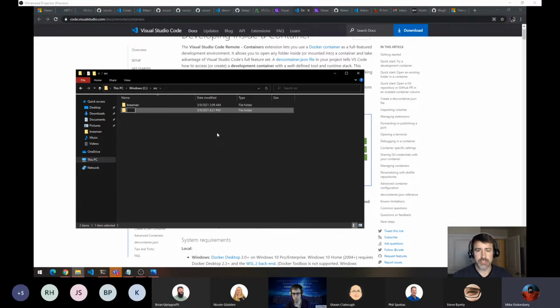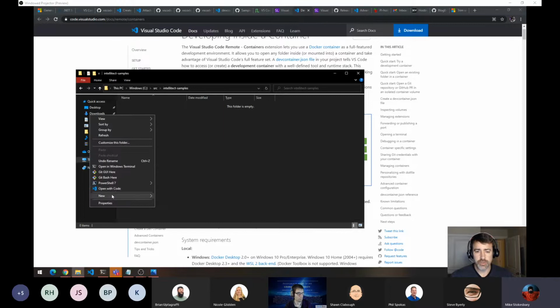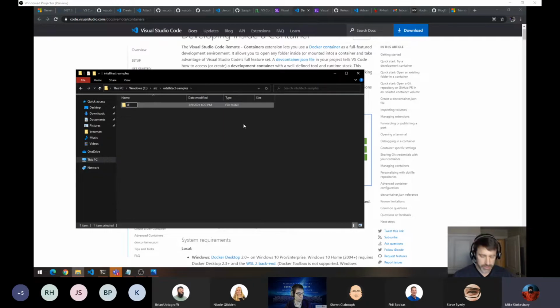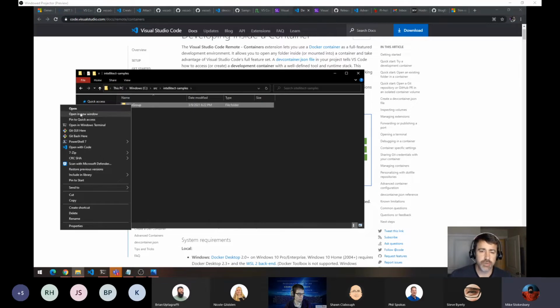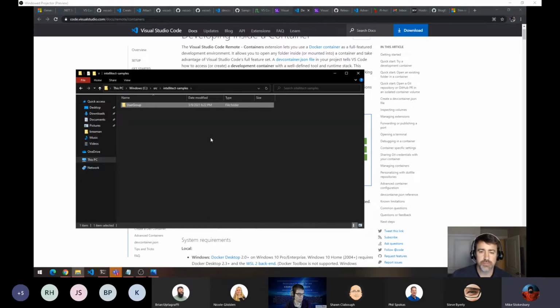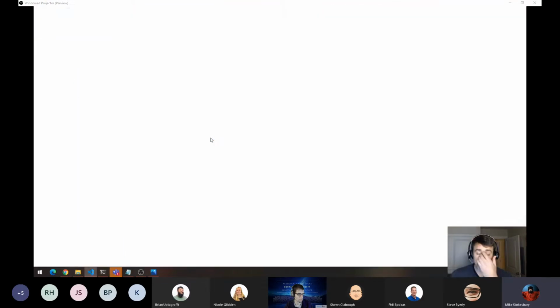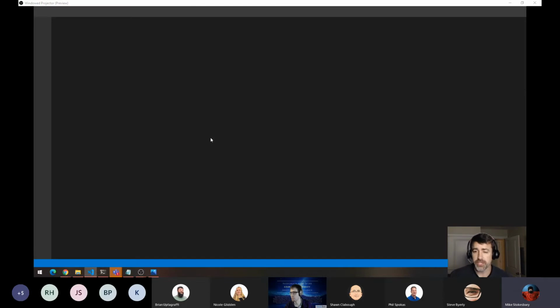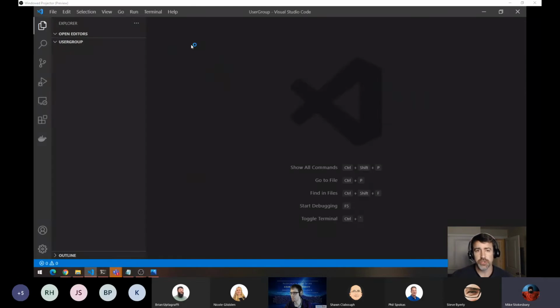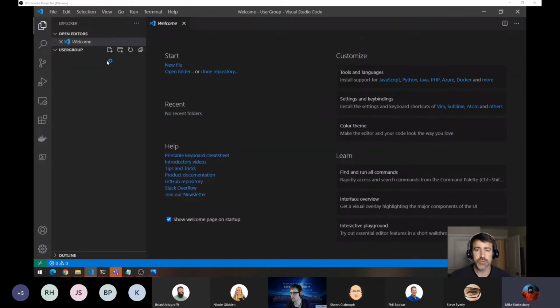Actually, I should call this IntelliTech, because this will eventually go into our IntelliTech samples repo. And let's create a new folder here, and I'm just going to call this user group. The reason I'm doing this is that I want to open up this folder inside of VS Code. I didn't have the folder created, and in order to open it in VS Code, I needed to create the folder first.